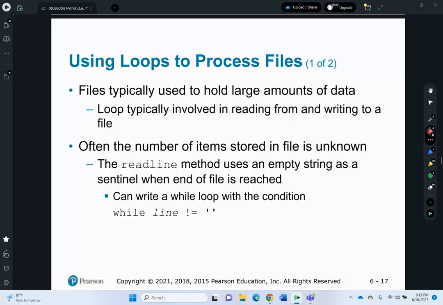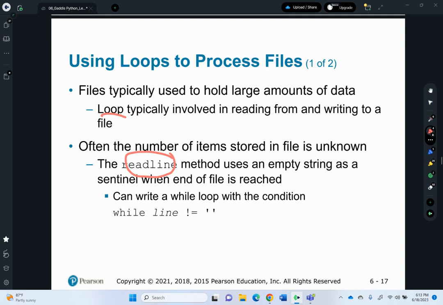When we last left off, I told you we would talk about loops and how to process files. It's really common when you are reading data in from a file that the data is separated with the newline character. So when you want to read data in, you're going to want to read it usually line by line. To do this, the idea is to sit in a loop and read the line over and over again.